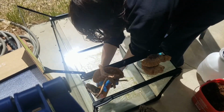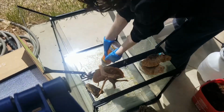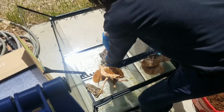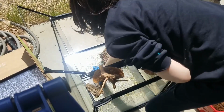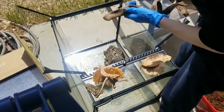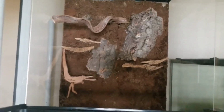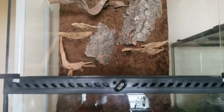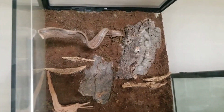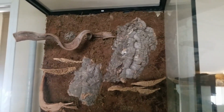Every video that I saw regarding this type of background was always like, it expands so much, you have to constantly press it down, you don't use too much. Well, I used way too little, so if you're gonna make one, use more than I did, because it was falling apart before I could even finish the enclosure. It looks good right now, but you'll see. My life starts to fall apart near the end of the video, but we move on. It's gonna be okay.